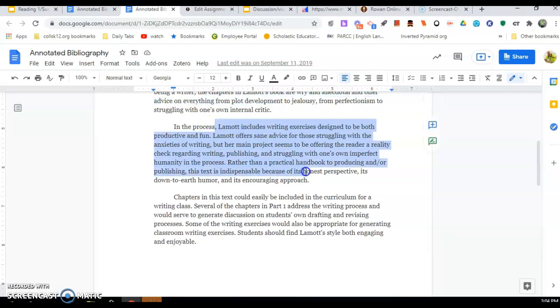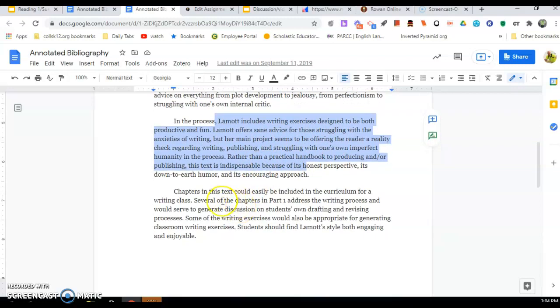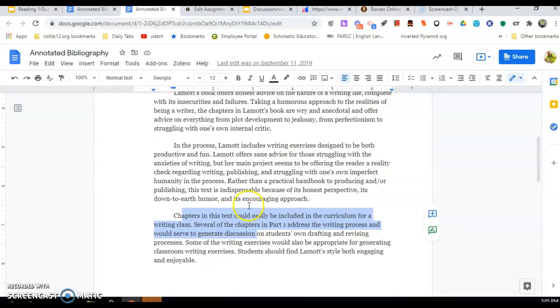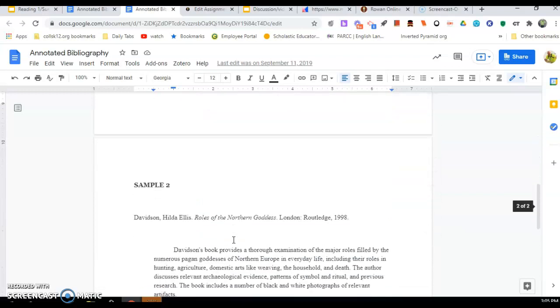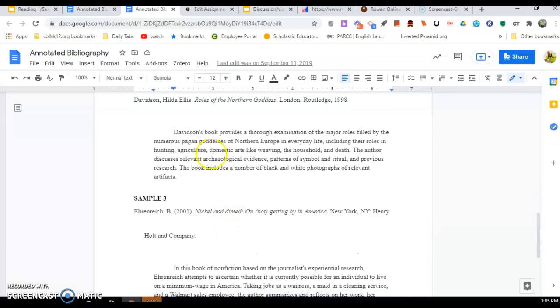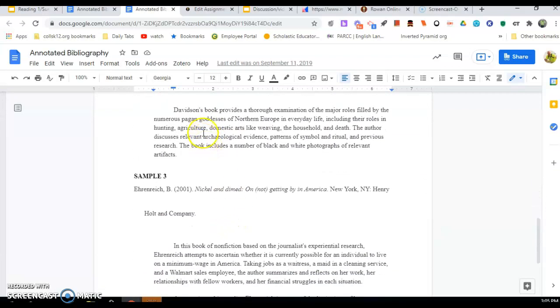This is really the meat of it, the summary of exactly what's going to be in the book. Now, how could you use it? How could it help? Chapters in this text could easily be included in curriculum, address the writing process. So we're seeing a little summary and a little evaluation of how it could help in your paper or add to the topic.